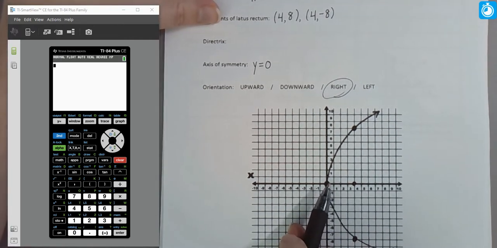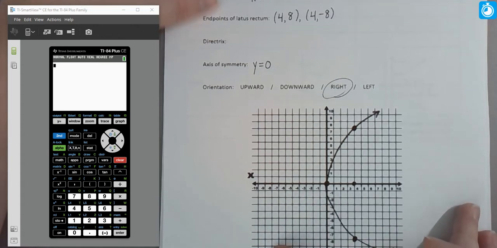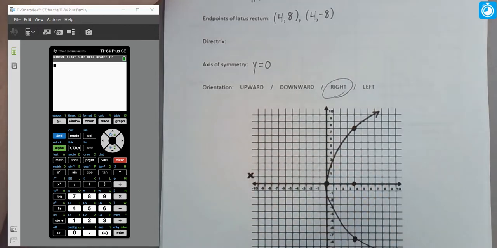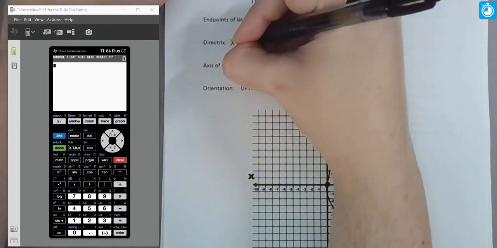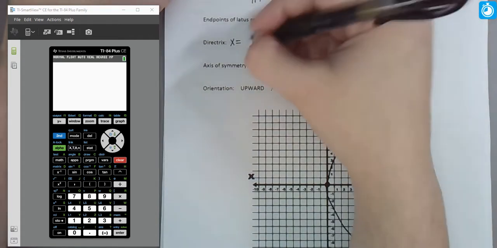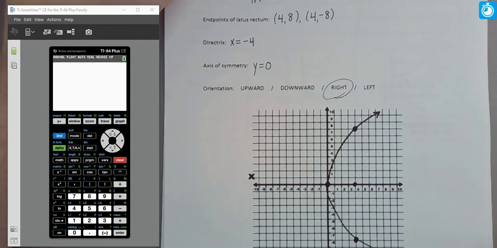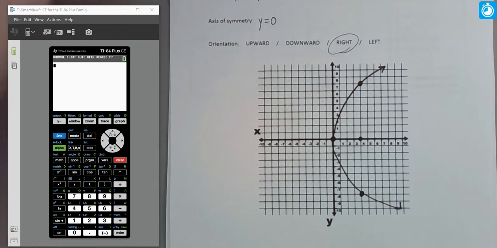So the directrix is going to be the line that's outside of our parabola, that's the same distance away as the focus. So the focus was 4 units in the positive direction. The directrix is going to be 4 units in the negative direction, so negative p. Now because we have a horizontal parabola, it means the directrix is going to be vertical. So it's going to be of the form x is equal to negative p, which in this case is going to be -4. So if we wanted to graph the axis of symmetry, we have our directrix, we have our axis of symmetry. So that, roughly speaking, is what's going to happen when we have a horizontal parabola, which may be new to you.